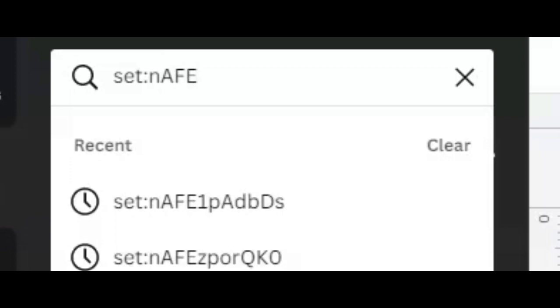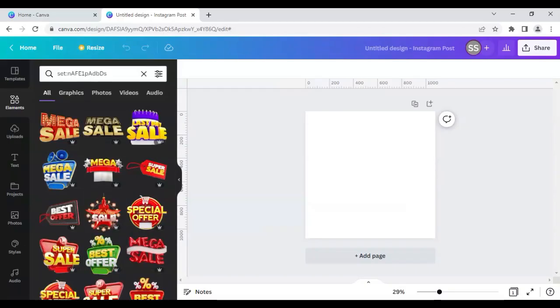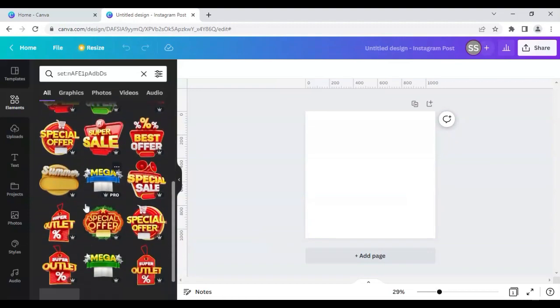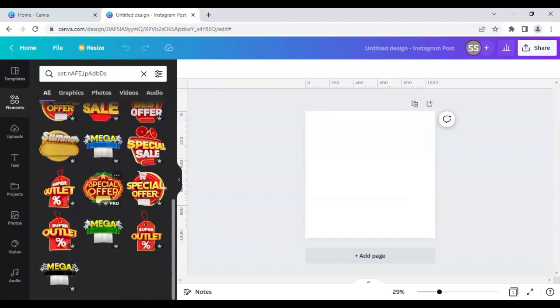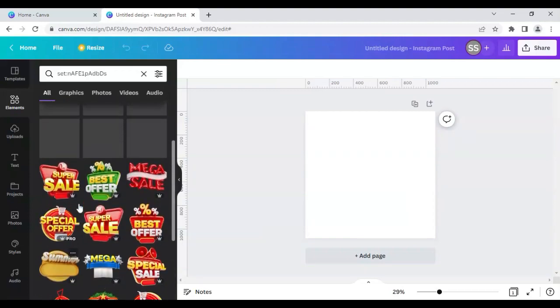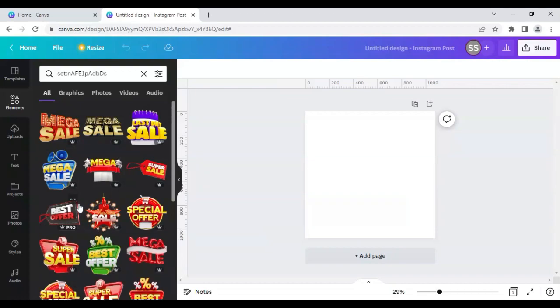F E, and as you can see it's coming here, which is N A F E A F in caps, then 1 P A in caps D B D in caps S. Okay, so here is the keyword and you will be getting all the cell icons, 3D cell icons, a lot of cell icons as you can see is present here, and you can use them accordingly. Okay, so the cell post icon, which as I said I use more than any other 3D icon, I shared it here.